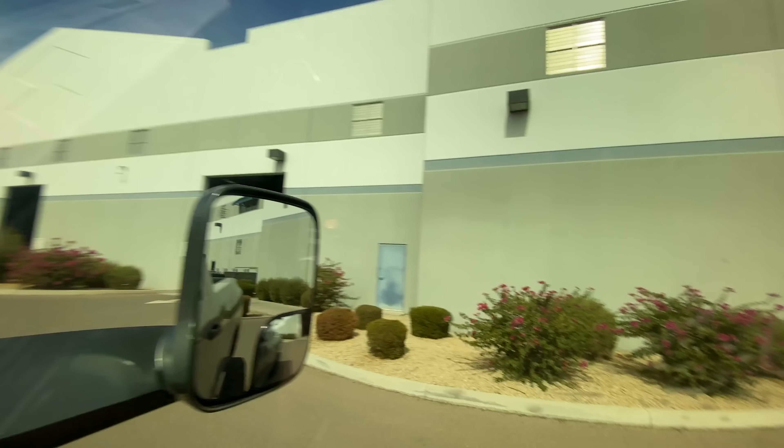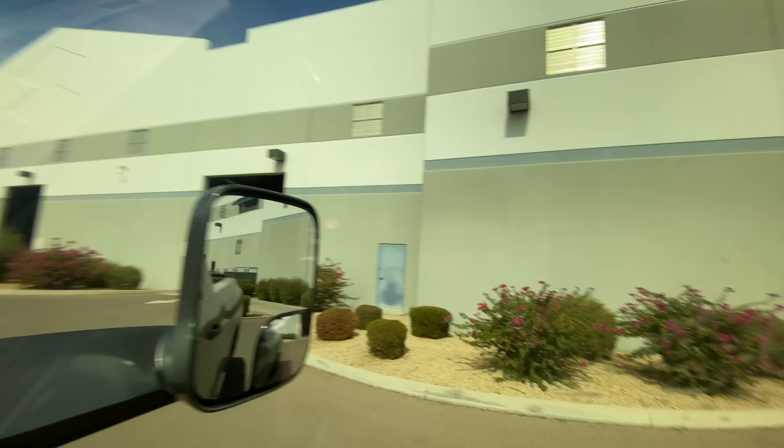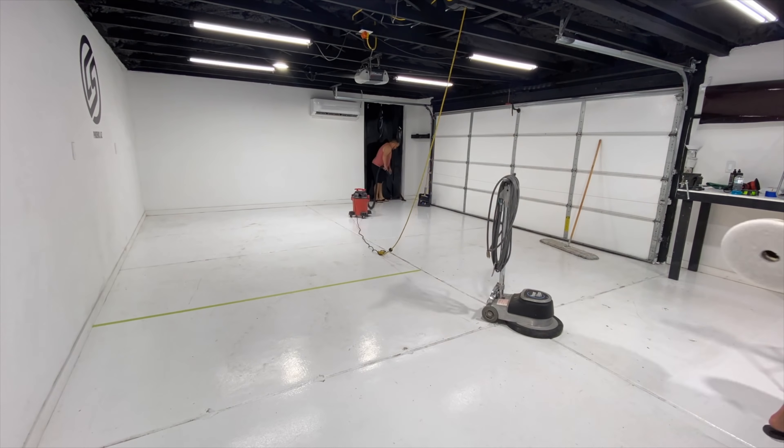Step one is always cleaning out your space, getting it prepped and ready. Then we're going to throw down a tape line so we can see any drastic change and know exactly how much this floor maintainer does for the floor. We've got some Diamond Bright degreaser — I'll be talking about Superior Image more soon. To do this properly you've got to make sure you have safety boots on. When it's over 100 degrees in Arizona you wear flip flops whenever you can. Round two, let's get it.